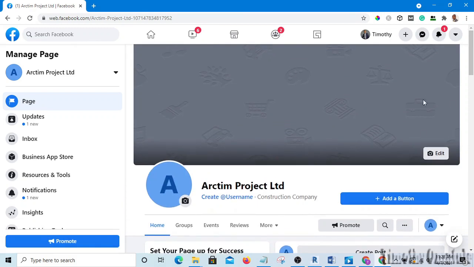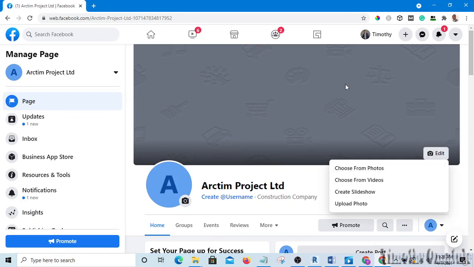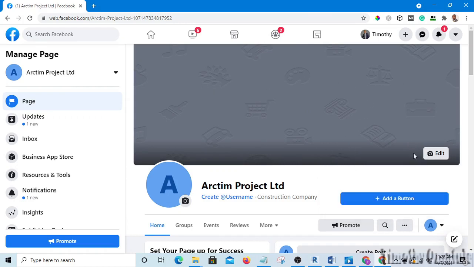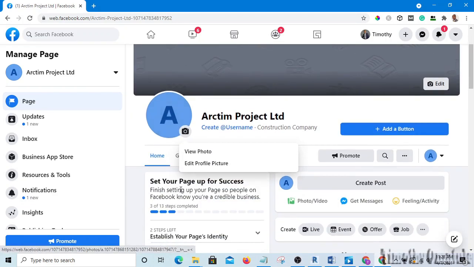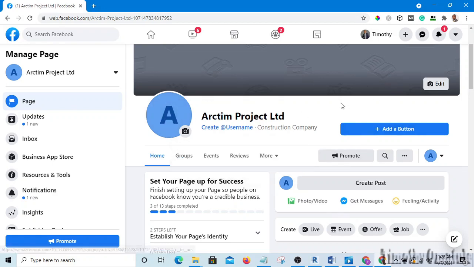So you are going to add your cover photo. You click on edit and add your cover photo. Make sure you don't leave it empty, so that Facebook will look at you as a serious business, because if you leave it empty, that is one of the things that can lead to your ad account ban. So you have to make sure you upload your cover photo, and here you upload your logo. Whether you have a logo or you upload your image, at least upload something here. Don't leave it empty.